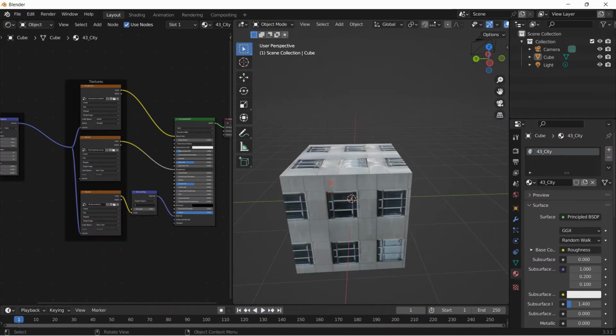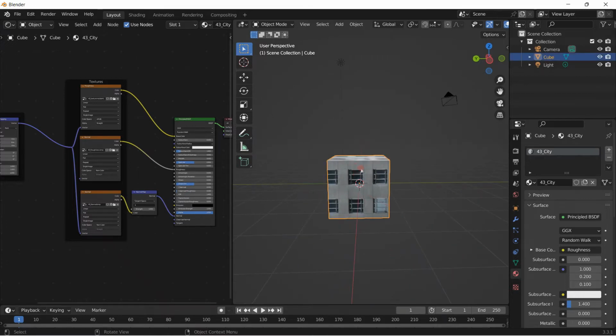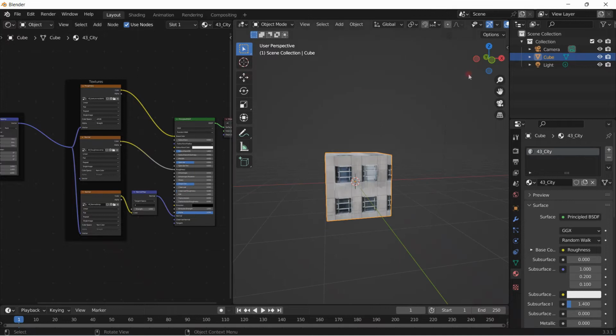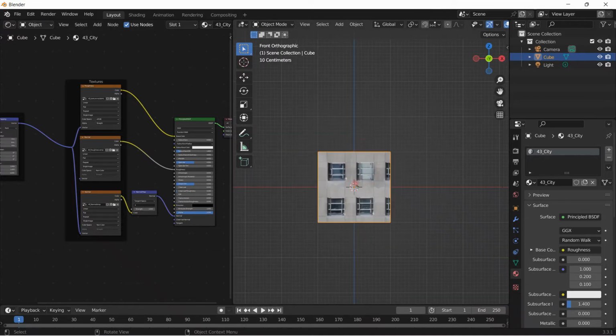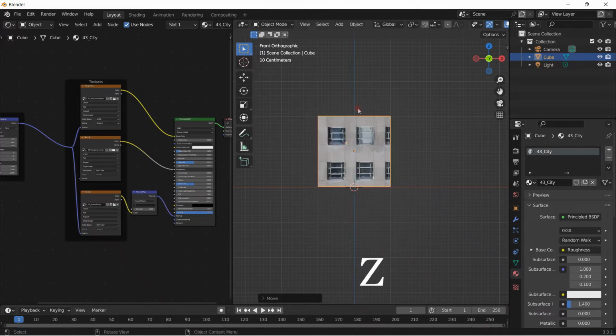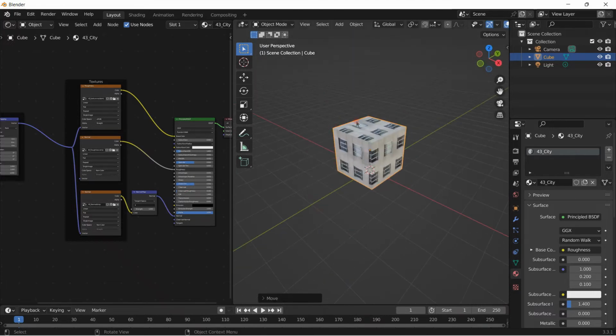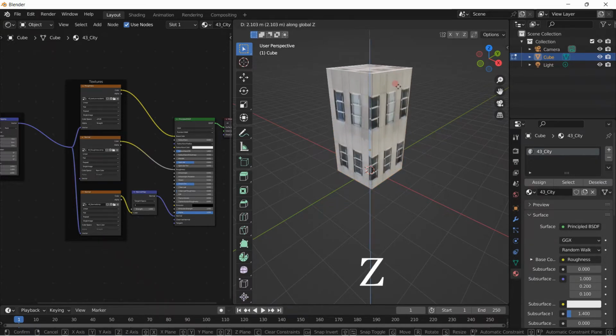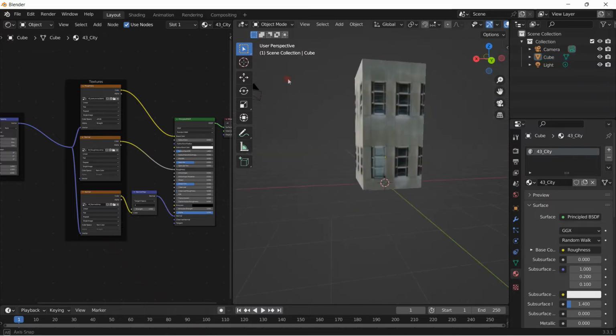Let's make this look more like a building. Let's click the side, see a side view, click G, Z, scale up, middle mouse, and then tab, click 3, select the face, G and Z, let's make it tall like a building.